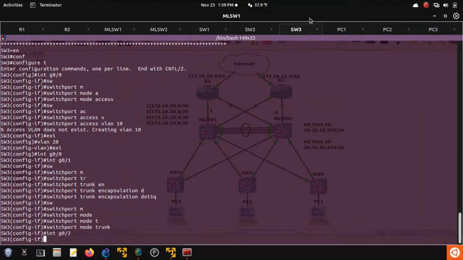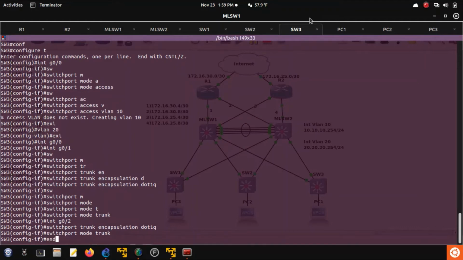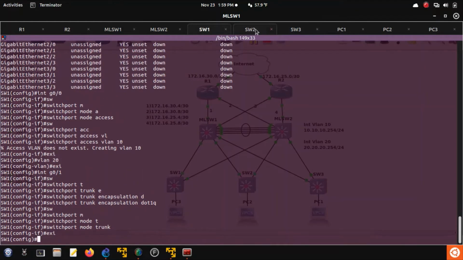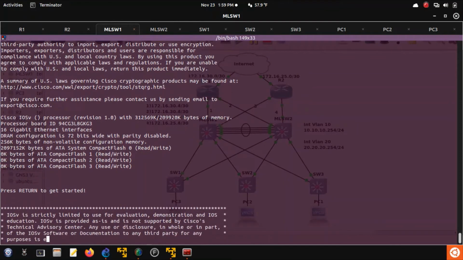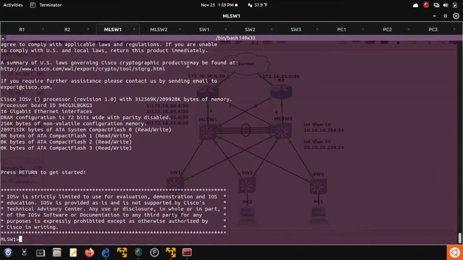And 0/2. Okay. Again, that's all the configurations we'll really be needing on our access layer switches. Going back to the multilayer switches, let's look to see what the standby shows.